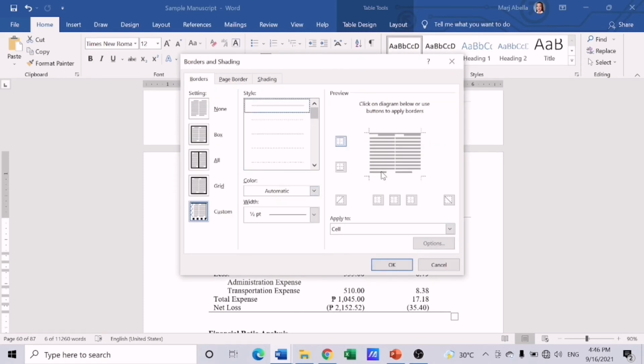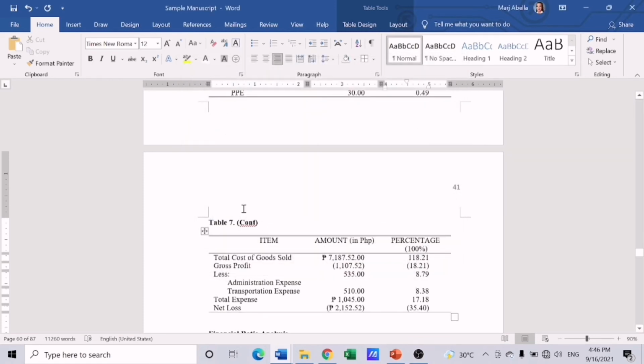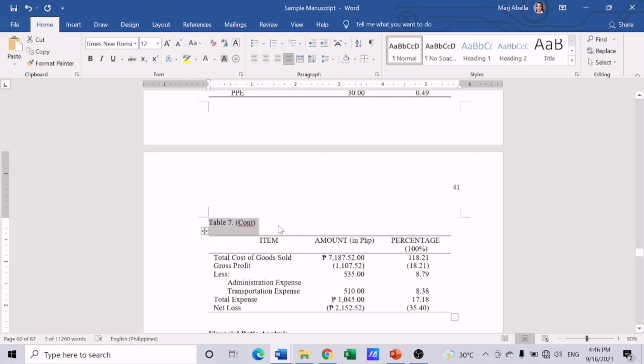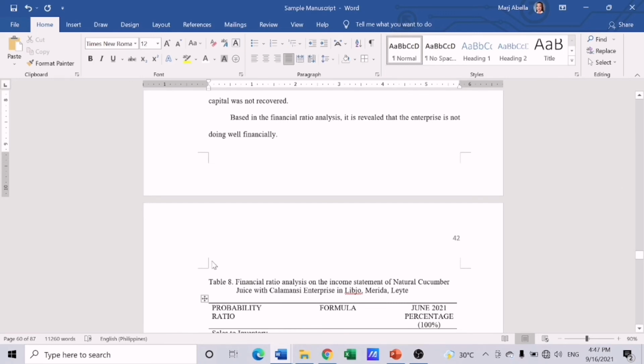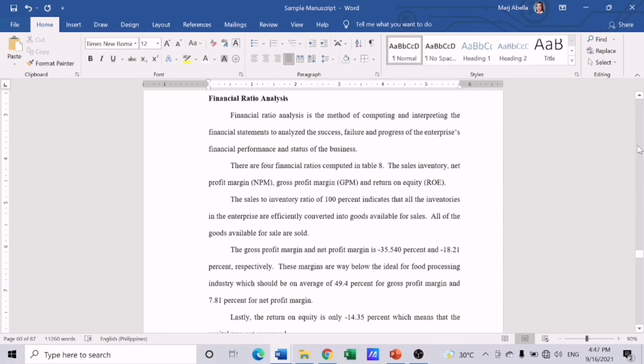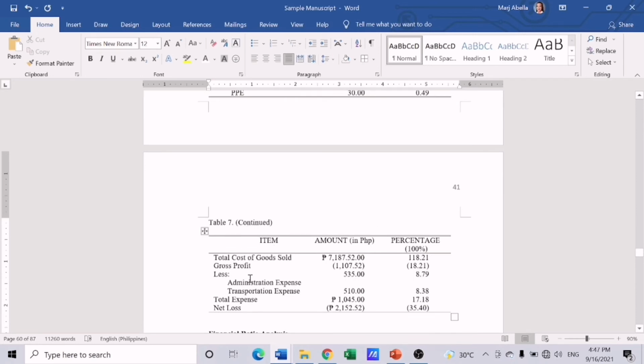Okay, it's good now. So the table should look like that, and this is continued if it is not concluded. We will just spell out "continued" if there is still, for example, a continuation of the table that will occupy the entire space, and there is another third continuation of the table. But for example, this is the last continuation. There's no other table. You can write here "Table 7 concluded" if this is the last part, for example.